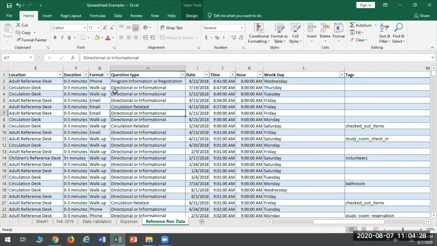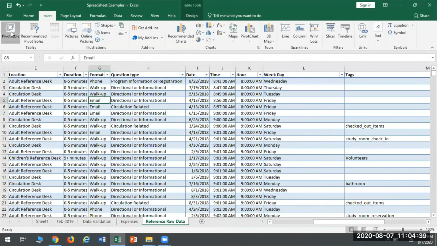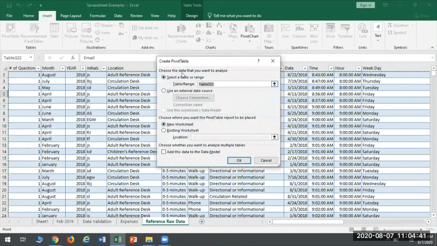So I'm going to go ahead and create a pivot table from this. So I'm going to click on any cell again in here. So I just clicked on this cell, for example. I'm going to go to the Insert tab again and choose Pivot Table. Everything is set to the way that I wanted. I knew I wanted a new worksheet, etc. So I click OK.